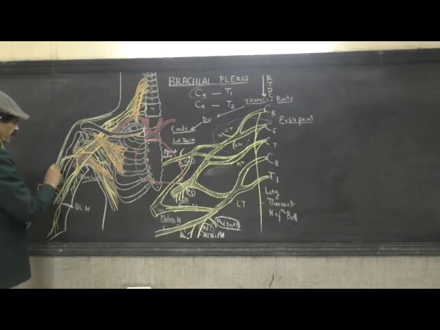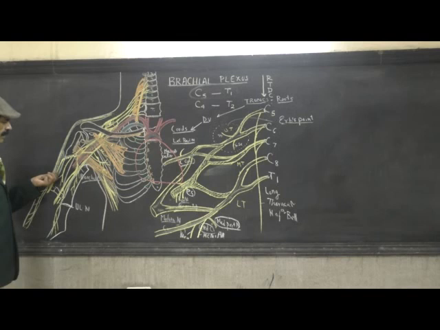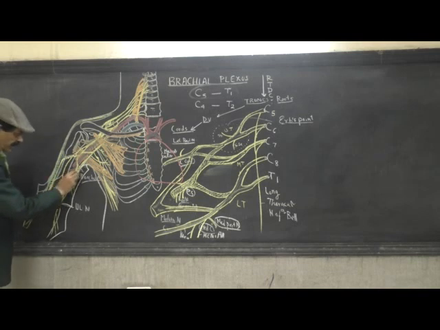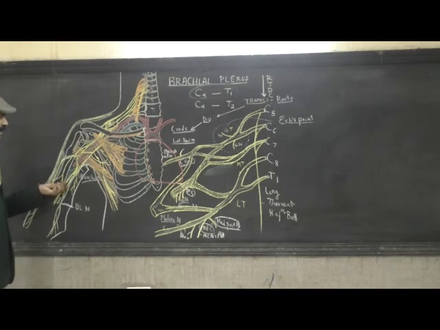We divide the muscles of the arm into the anterior compartment and the posterior compartment. So this is the lateral intermuscular septum, and the radial nerve lies in front of it. Medially, from the medial border of the humerus, another septum goes, which gets attached to the deep fascia of the arm. This is called the medial intermuscular septum. And the ulnar nerve lies behind the septum. You have to remember, the ulnar nerve lies behind the septum, while the radial nerve lies in front of the septum.